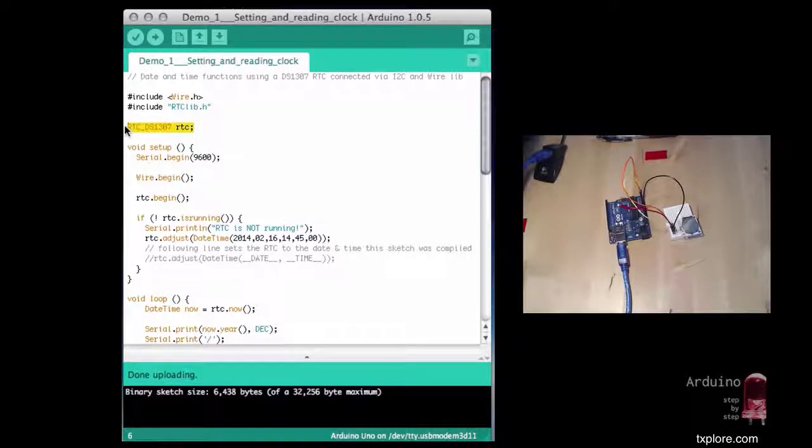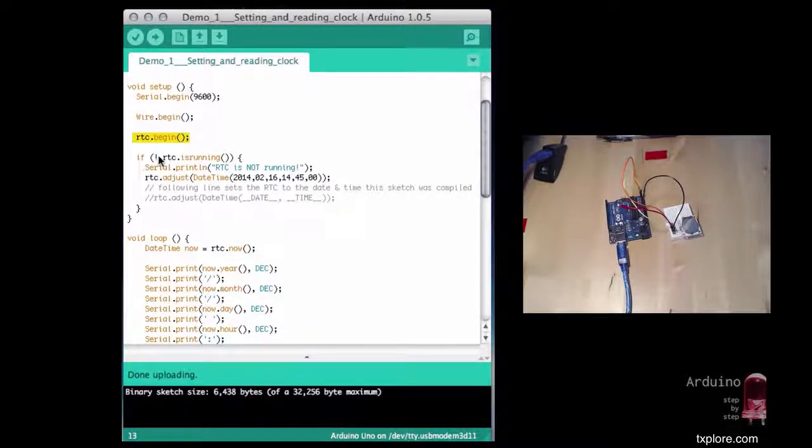Next, we create an RTC object, so it's going to be a reference called RTC of kind RTC_DS1307. So it's a library or an object specifically for the integrated circuit we use for real time. In the setup function, we start a serial port to use with a monitor, start the I2C interface bus, and the real-time clock. Next thing is to check for initialization.